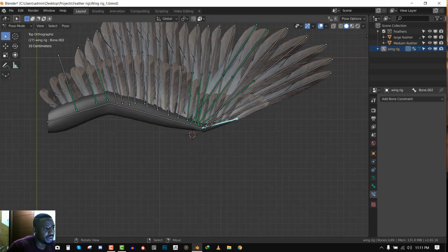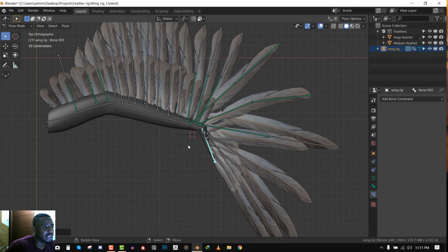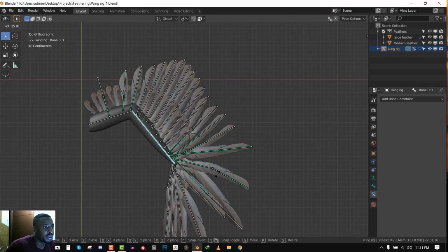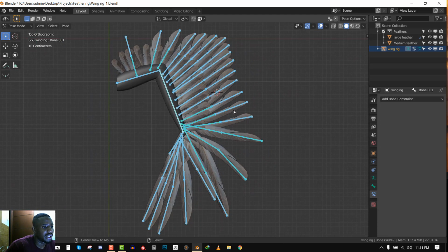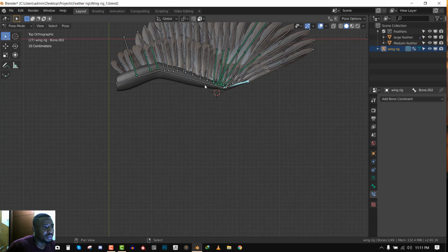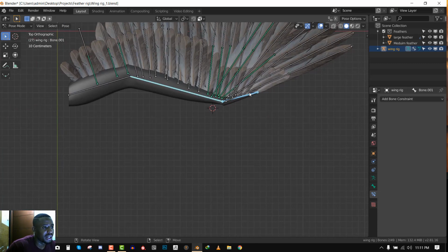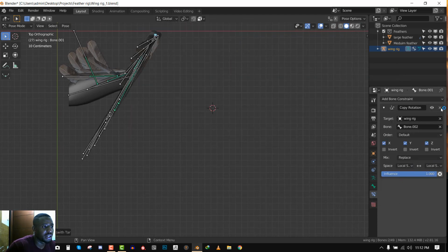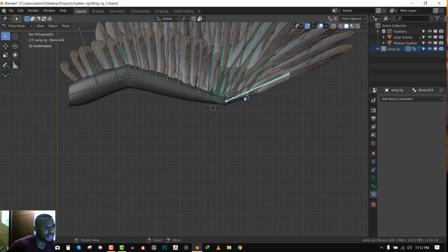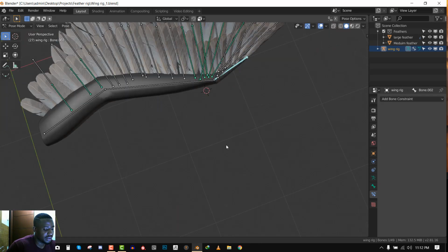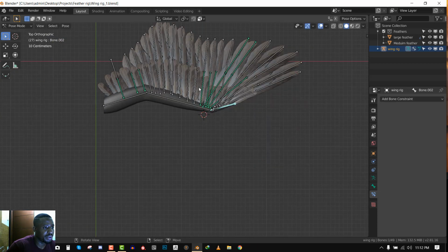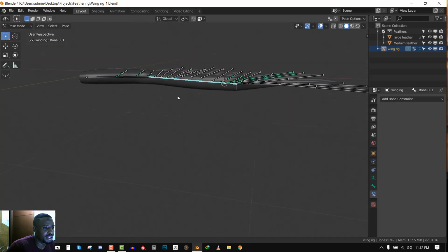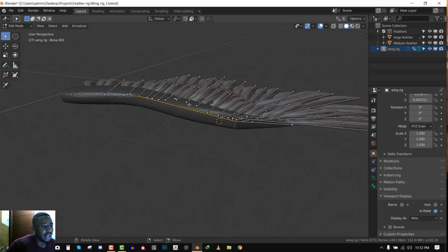Okay, so now if we move this, we get this kind of stretchiness between it. We could even go further, but I think it's going to go crazy because their parent is going to create an error, if I'm not wrong. Yeah, okay. So for example, let me be creative.